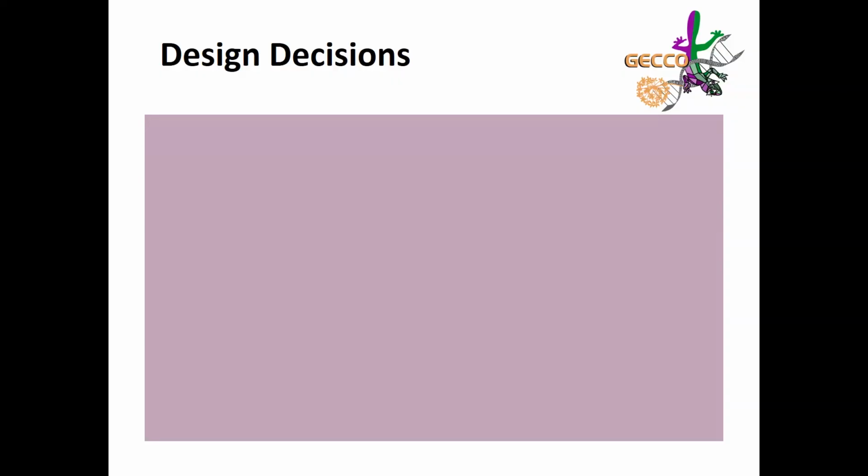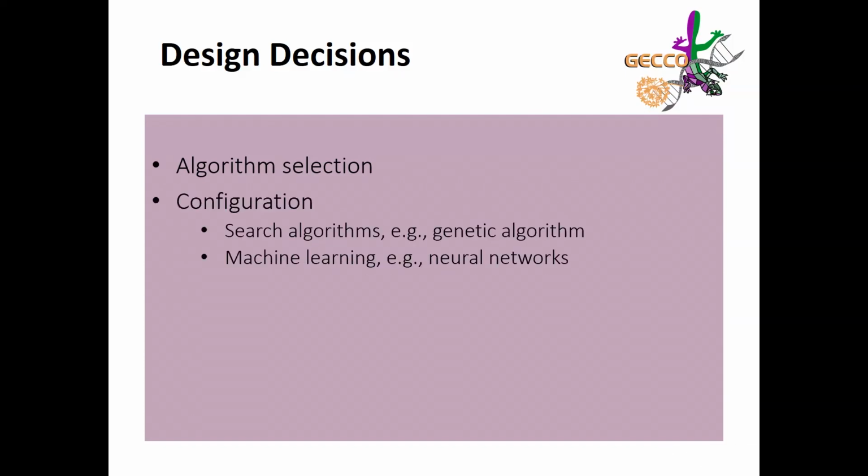And for this reason, there's been a lot of work into automating this process. The first thing straight up is which algorithm should I use? Can I automate that process using some type of optimization to decide which algorithm I'm going to use? And then secondly, this has been where a lot of the work has been done.